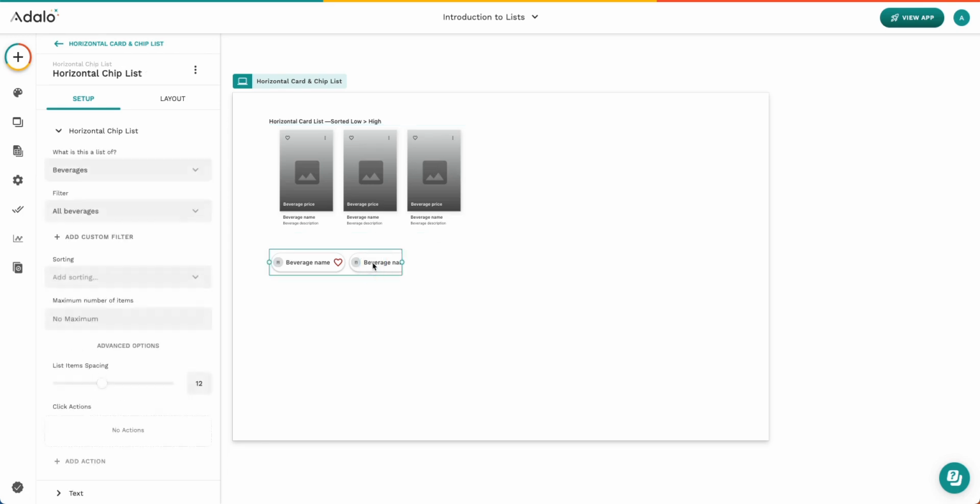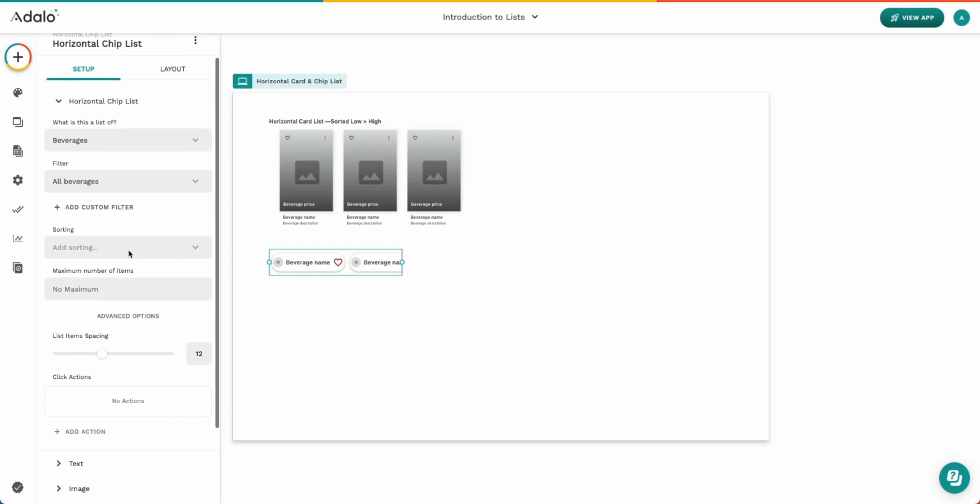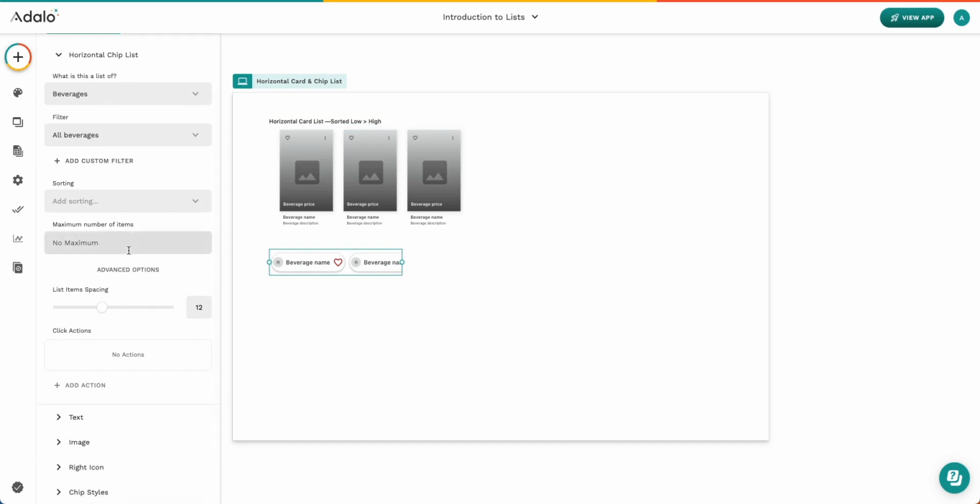And with our chip list, there's not a lot that you can control here because obviously a chip is pretty small. This is used a lot when you're talking about maybe categories of something or you want to offer people the option to filter. You can use this chip list and that looks really good. Again, the same thing applies as the avatar list, that if this is cut off halfway, you're only going to be able to see half of the option. So make sure to resize your bounding box to be exactly how far across you want your horizontal list to appear.